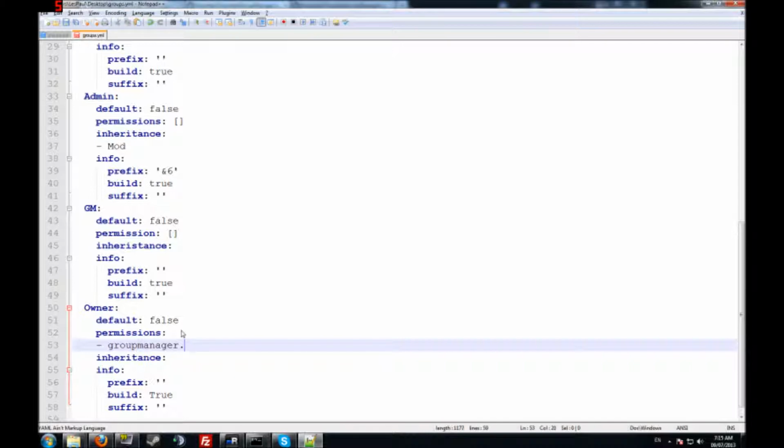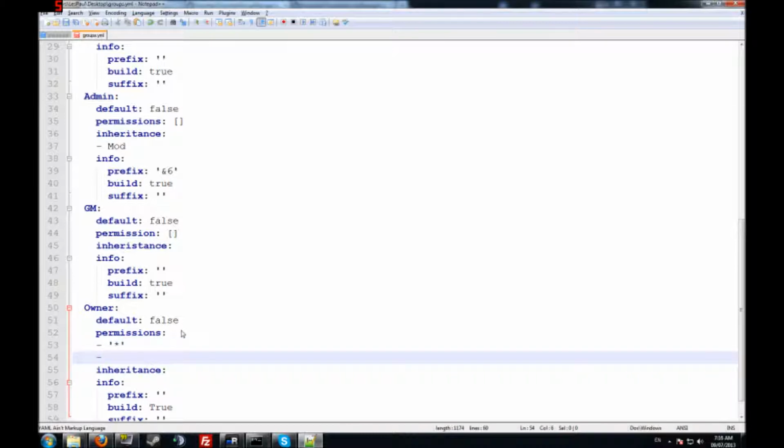So as of this here, I'm actually gonna convert this to this. This here means that the owner can use every single plugin and every single command in those plugins. So that's another thing that you guys should see. I would strongly recommend it if you guys are owners and you don't feel like manually configuring your own group, if it's only going to be your group.